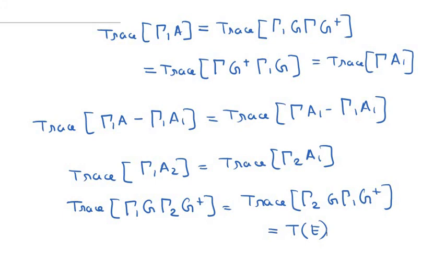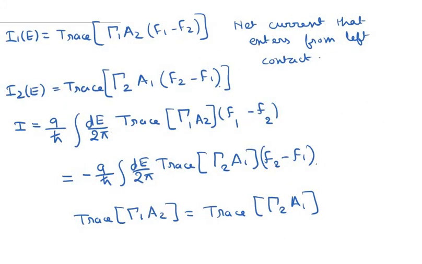So if we look at the expression in the previous page, there is no reason why this part should not be called the transmission function. Okay, because this basically decides how many electrons, or what is the quantity of the electrons that can pass through the channel. So F2 minus F1, this is like the driving force for the electron flow. Okay, and this basically decides if the electrons can flow through the channel or not.